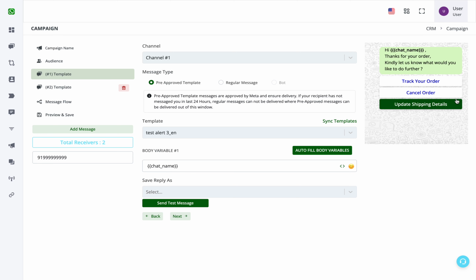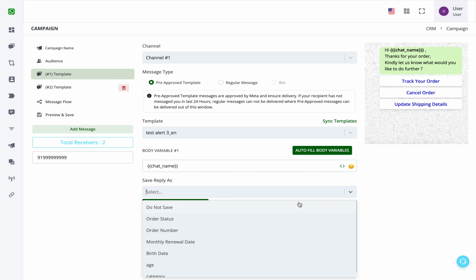So one very important piece of information here: if you have quick reply buttons, that is, these types of buttons wherein once the user clicks on it, the message would come in as an incoming message to your same WhatsApp number or WhatsApp API number, you have the option to either save these replies, what the user is clicking, to their custom fields, or you can also not save it.